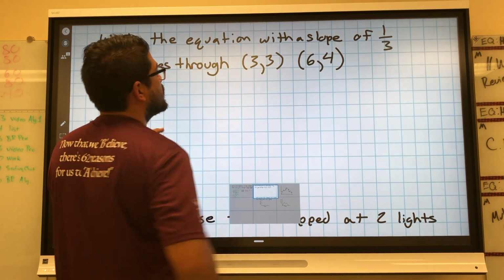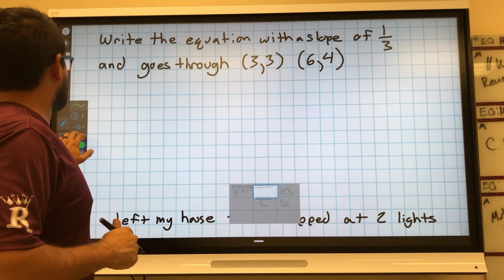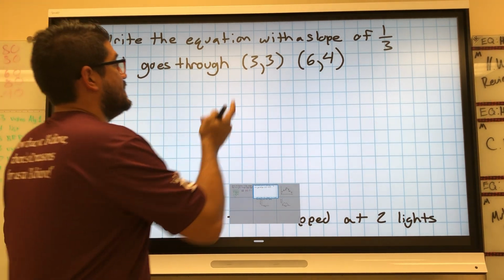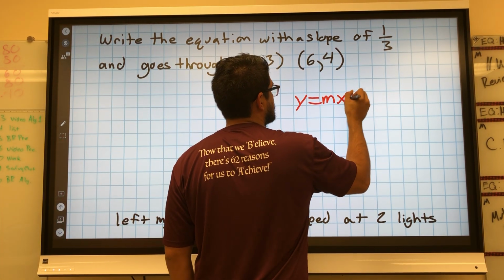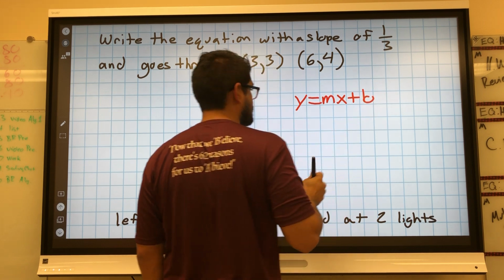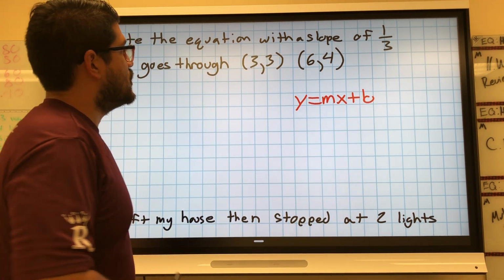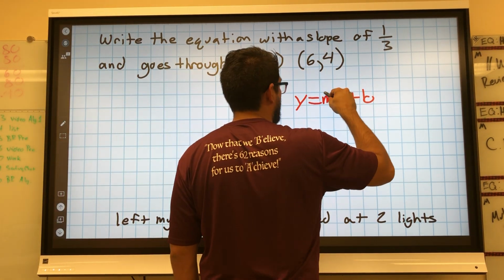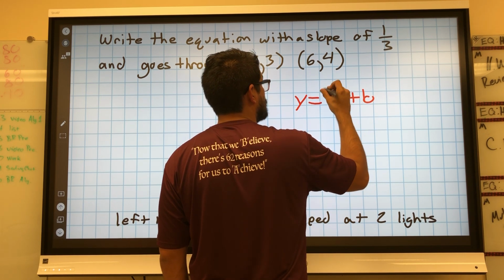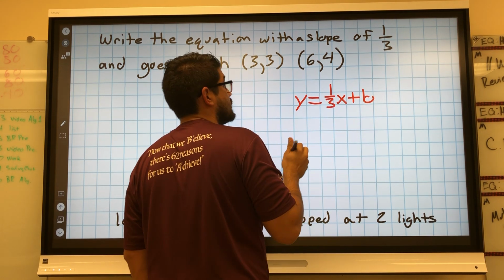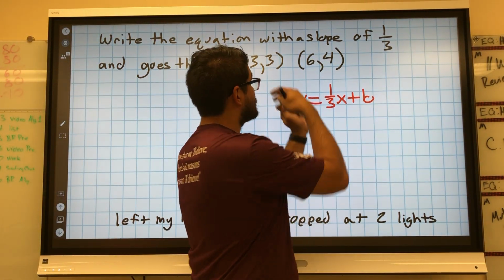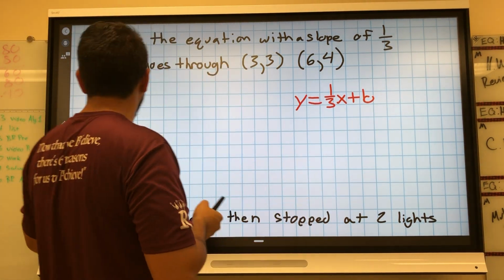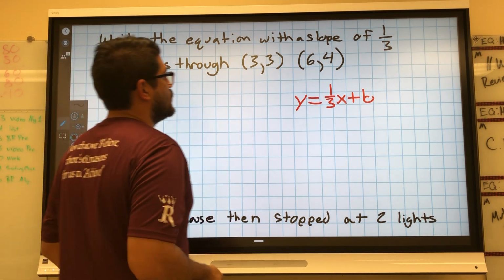Okay, so this is the equation here. So they gave us the slope immediately. They gave us the slope. Remember that the formula is y equals mx plus b. Okay? So they gave us the y equals 1/3, so 1 over 3. So the slope is 1/3. Now again, all we have to do is find the b. Mr. Castro, which one do I choose? It does not matter which one you choose. You can choose any of those 2.